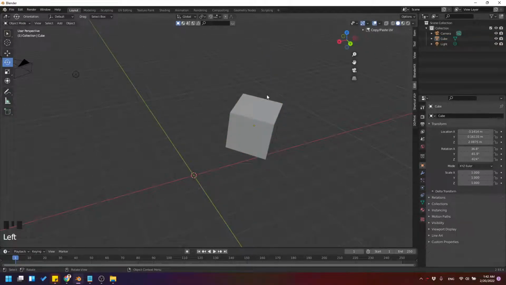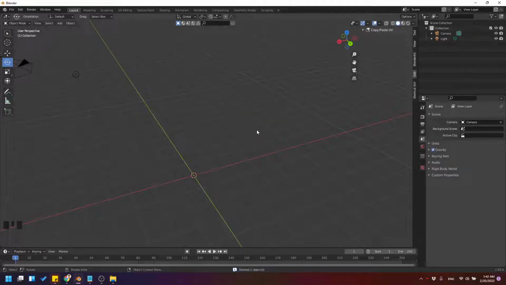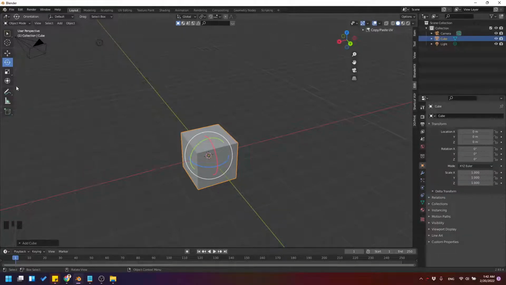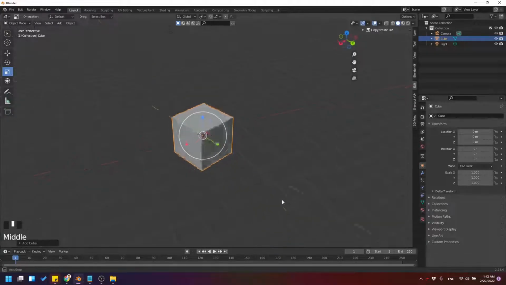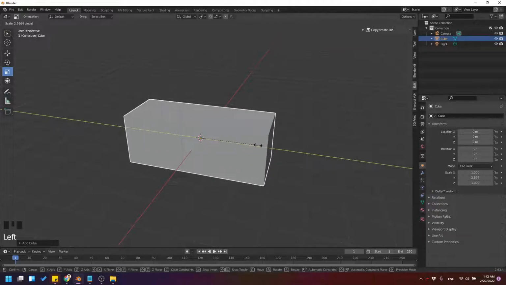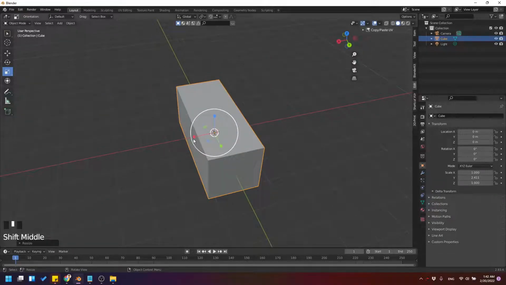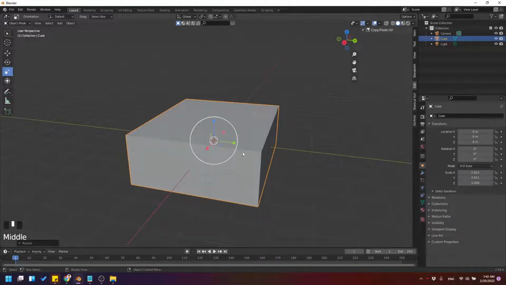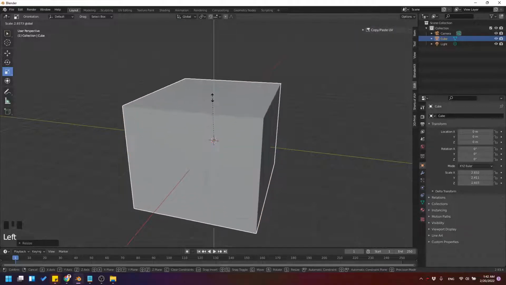Okay, so I'm going to delete this again, pressing X and clicking on the delete button, and again I'm going to press Shift A and create a cube. I've already selected rotation, so I'm going to click on the scale button. So we are now in scale mode, and we can scale in the y-axis like this, or we can scale in the x-axis direction like this, or we can also scale in a z direction like this.